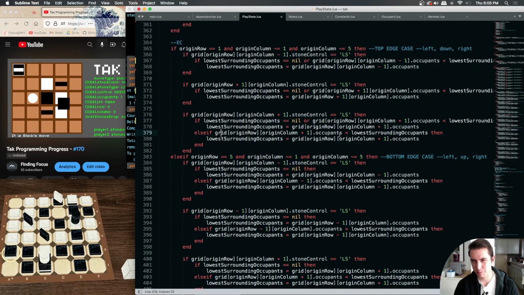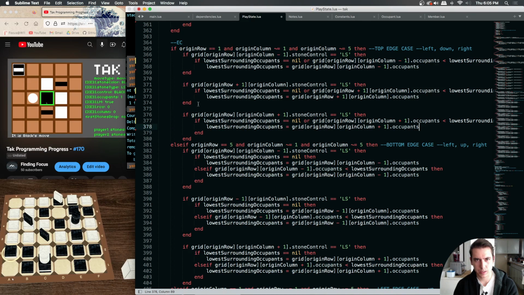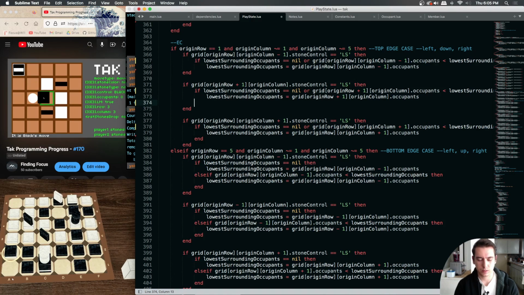I just realized we've been doing this wrong, but we only need to delete those 2 lines because we still need an end to close these.